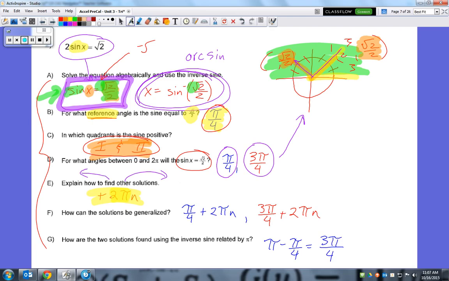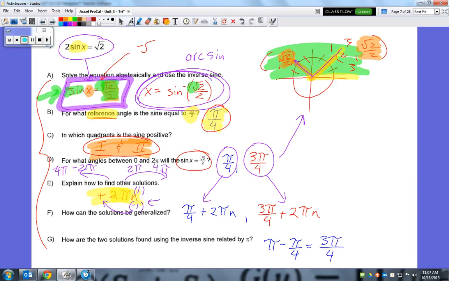So it could be plus 2 pi n, plus 4 pi n, plus 6 pi n, and so on and so forth. But if n was a negative 1, well, negative 1 times this positive would show a negative 2 pi, a negative 4 pi, and so on and so forth. Okay? So if n is positive, 2 pi, 4 pi, and so on, if n is negative, it's going to be the negative jumps. So how many solutions can be generalized? Well, I will go from these answers and basically just add 2 pi in, because those are the periods of jumps that we saw from the graph on the previous slide.